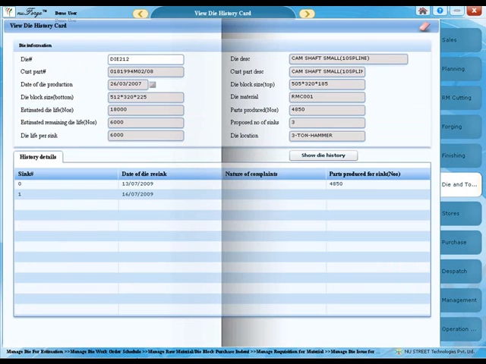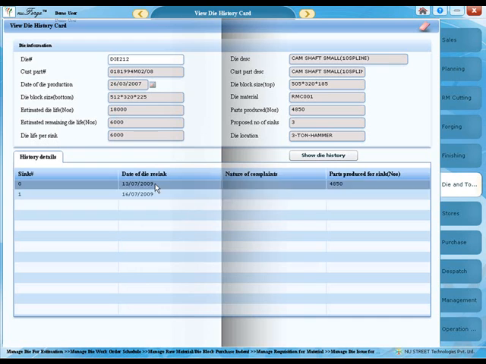View die history card. Die history card is key to forging, as this will enable better production planning. Here, for each die that is available, information on the total estimated die life, number of parts that have been produced using the die, life left on the die in terms of the number of parts that can be produced with the die's current sync, the proposed number of syncs, the die life per sync, and the number of syncs that the die has gone through are displayed.